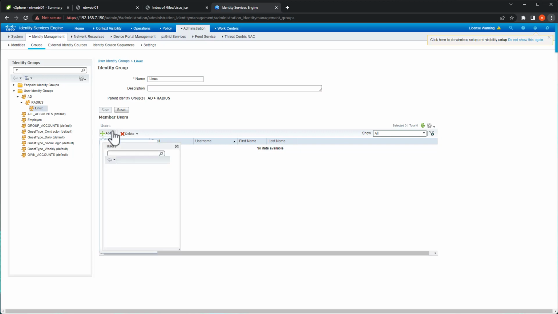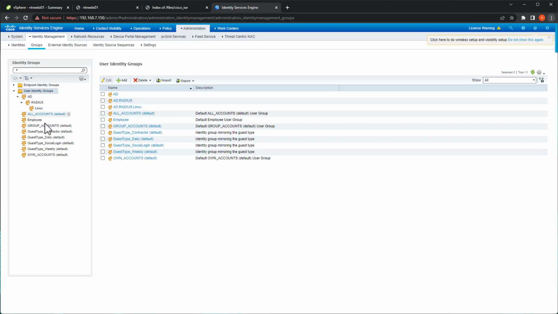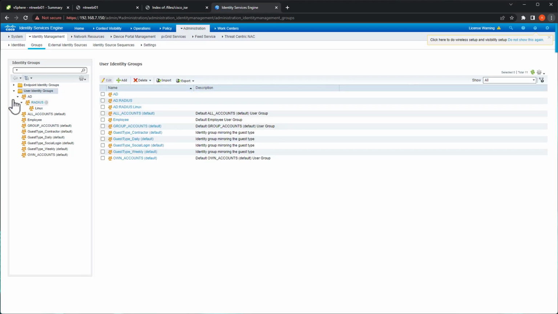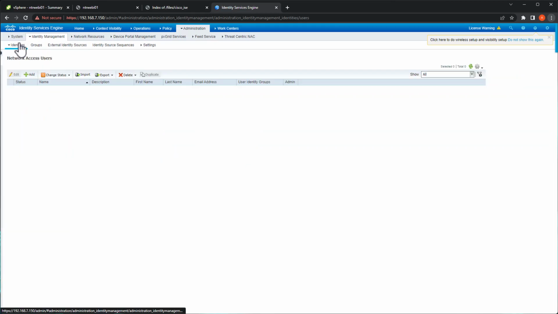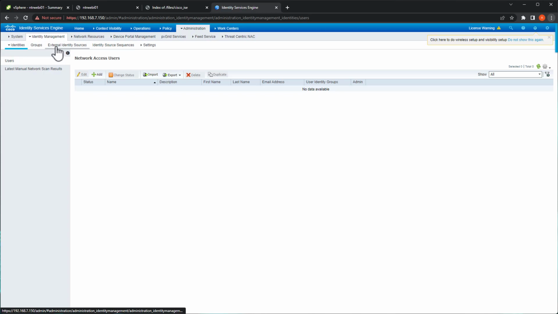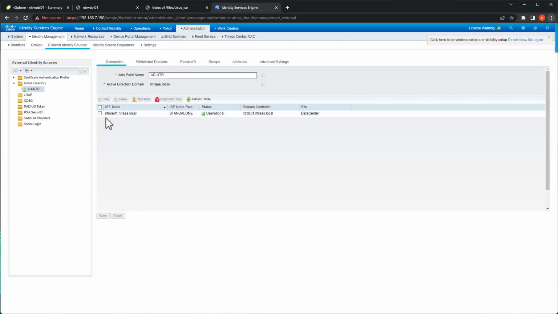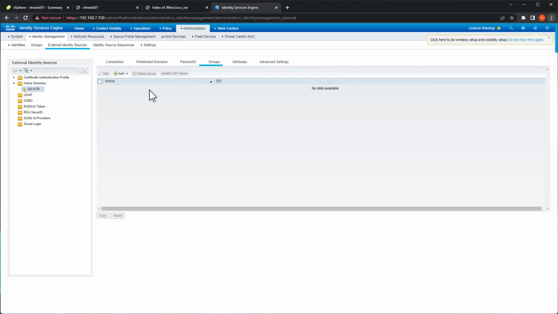Now we can do this, of course, where we come in here and add users that are included in like Cisco ISE. But we don't have any internal identity groups here. But that's what you're going to notice. These are groups that are local. So doing this might have been pointless. One of the other things that we have to do, or in this case can do, is look at the external identity sources and look at groups.